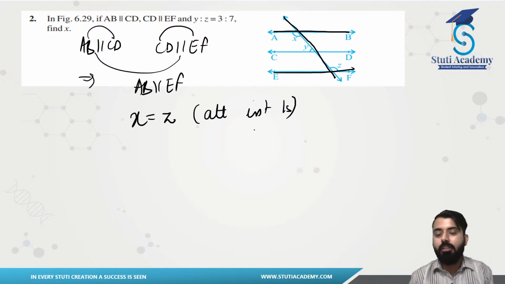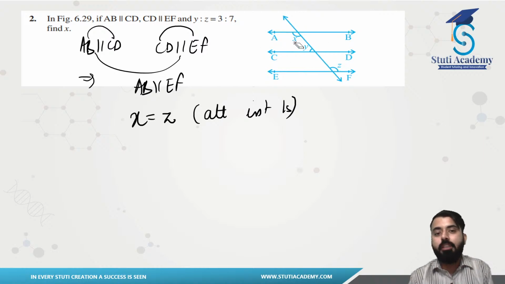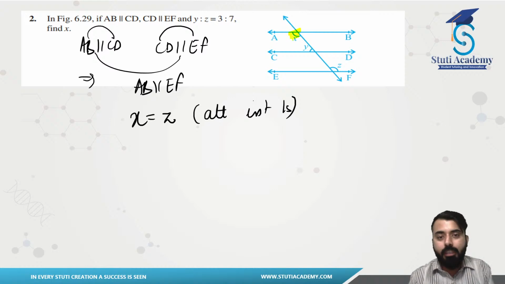Do you have any doubt in this? I hope you guys are not having any doubt. Now you see, if AB is parallel to EF, then x, this angle right here, let me just highlight this one. So this angle and this angle, both of the angles are opening their faces in the opposite direction. If we just get rid of this CD, you can easily see, right? So this x will be same as Z, so both of them are equal.